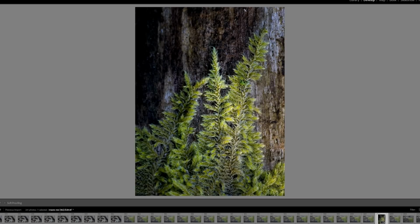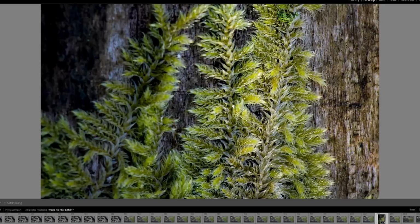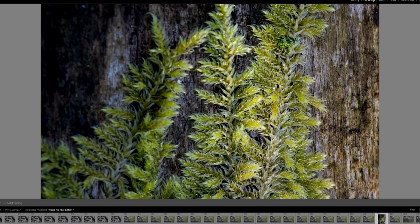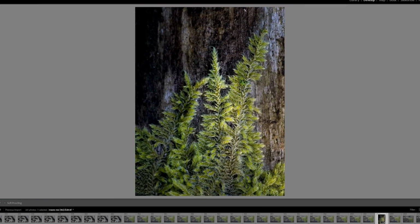But again, this is a stack shot, but I should have actually taken more stacked images because it's a little bit blurred on that left-hand side. But the detail at 100% is madness. So again, really pleased with that. Nice composition. I just wish I'd have focus stacked a little bit more. Again, that's just user error.